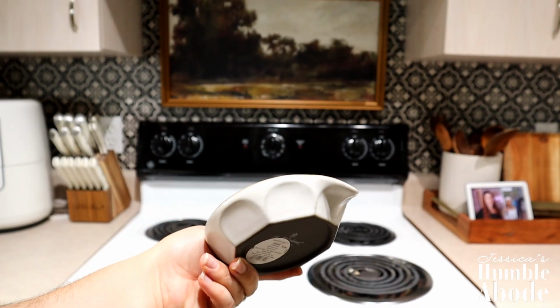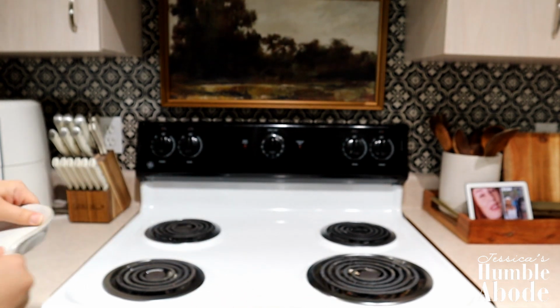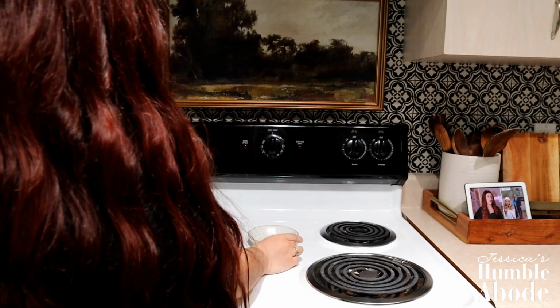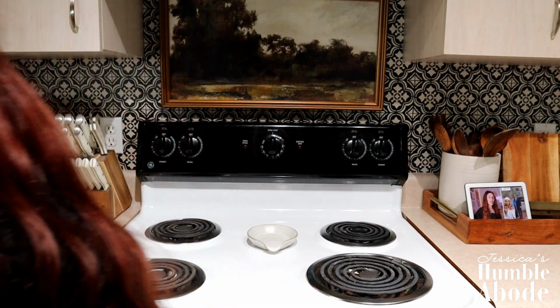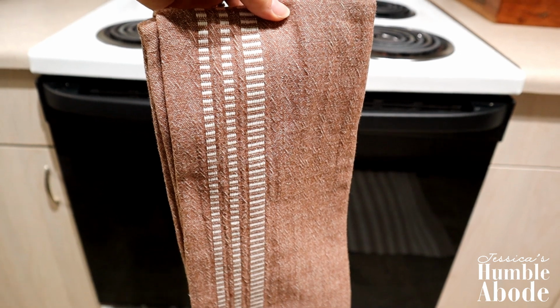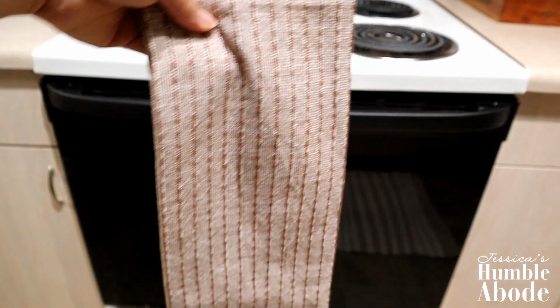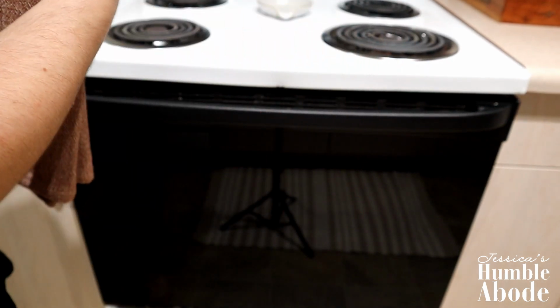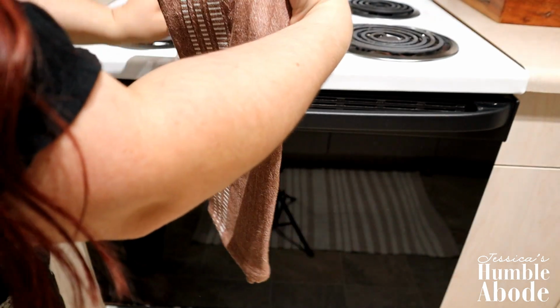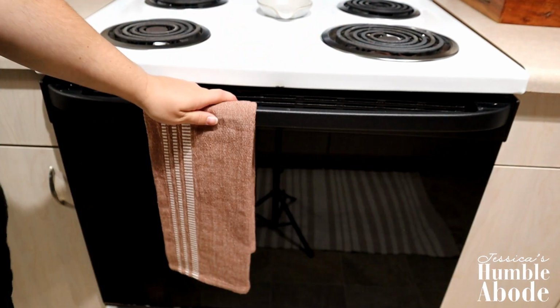I'm starting off with one of my new Hearth and Hand items, which is the spoon rest. I love the design on the bottom side. It's like a large fluted design. I used to put a fall wreath above the stove, but I left the picture that I already have because it has a lot of fall colors and the green matches the green cookbook I'm going to use. Then I'm using these Hearth and Hand towels. I mentioned that I wanted to get these in a previous video and I finally got my hands on them.